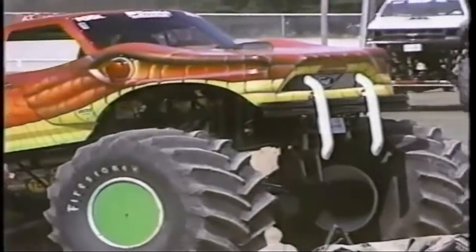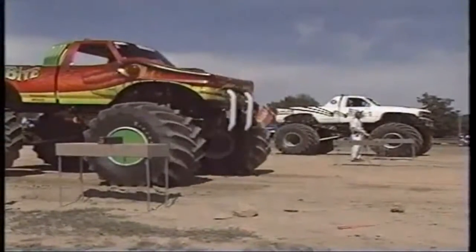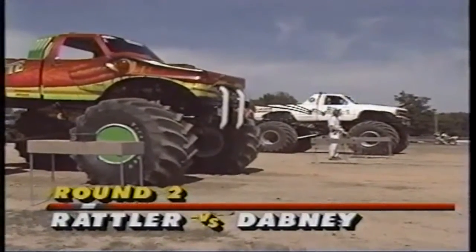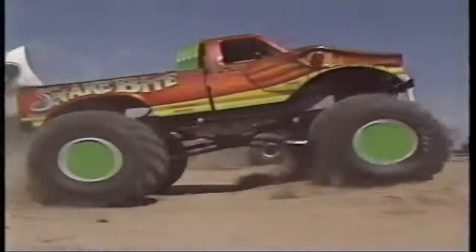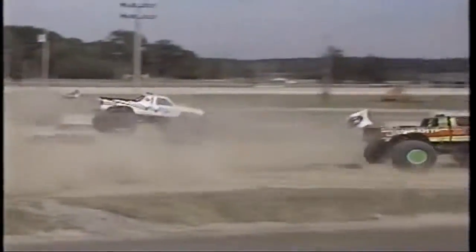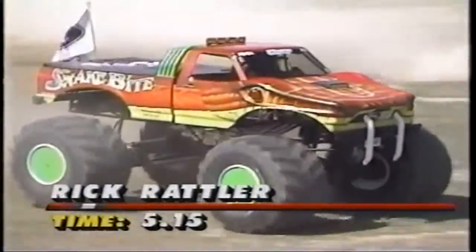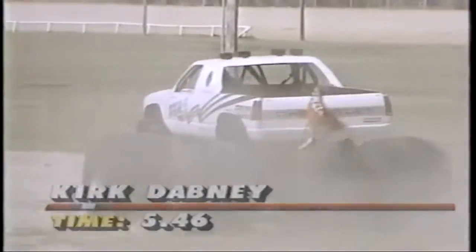This kid is the second driver in the line of the Snakebite truck — Rick Rattler. They're teaming up making horsepower. The crew members are called the Rabbit and the Honker, and they're in charge of resource development. This kid coming up as a second driver could be the future of the sport. In round two action from Canfield, Ohio, it's all Snakebite. The old Rabbit and the Honker are flat making horsepower, and this kid — he's a driver, Gary Lee. There are the times for both Dabney and Rattler as Dabney goes back to the trailer.